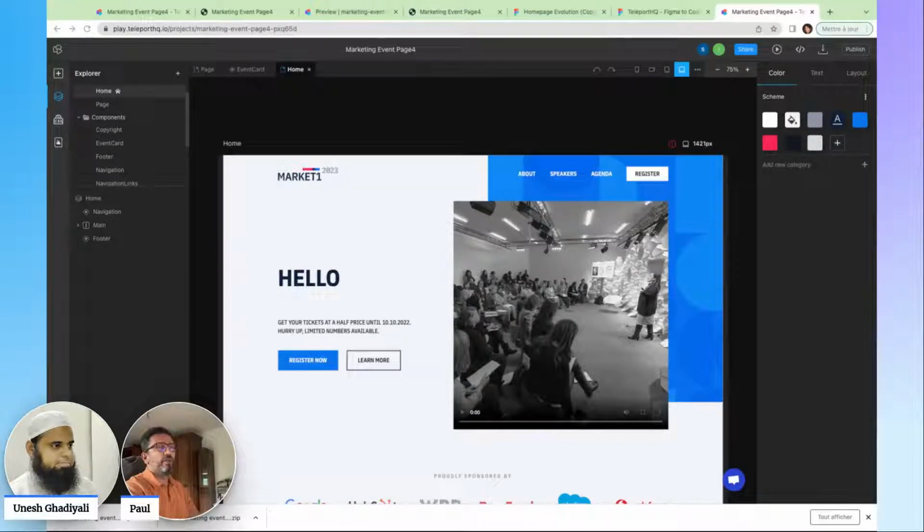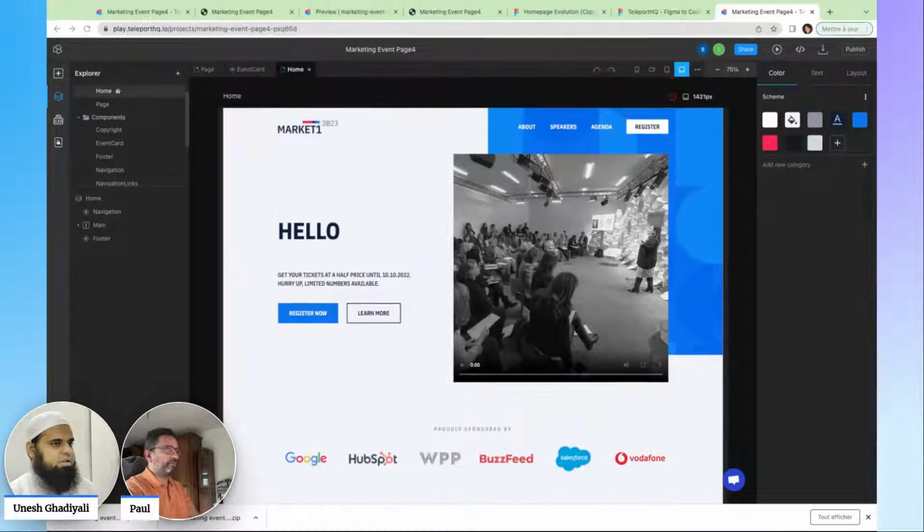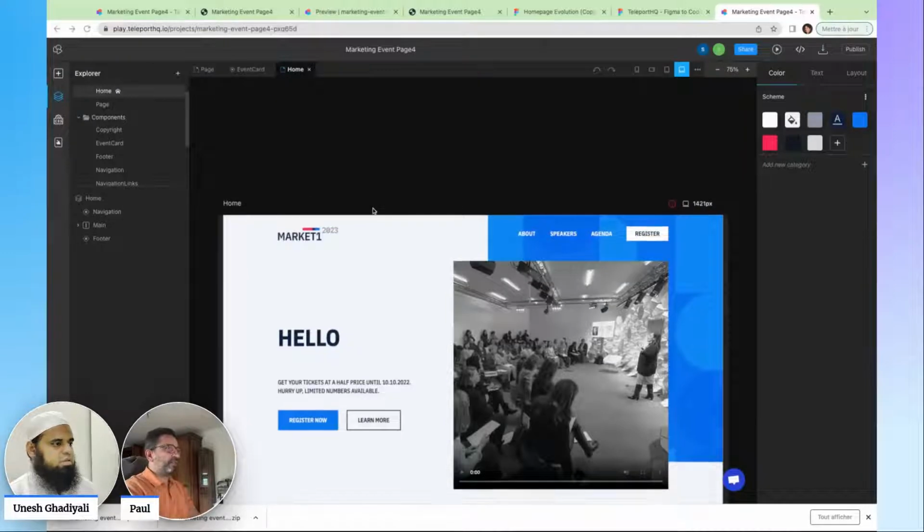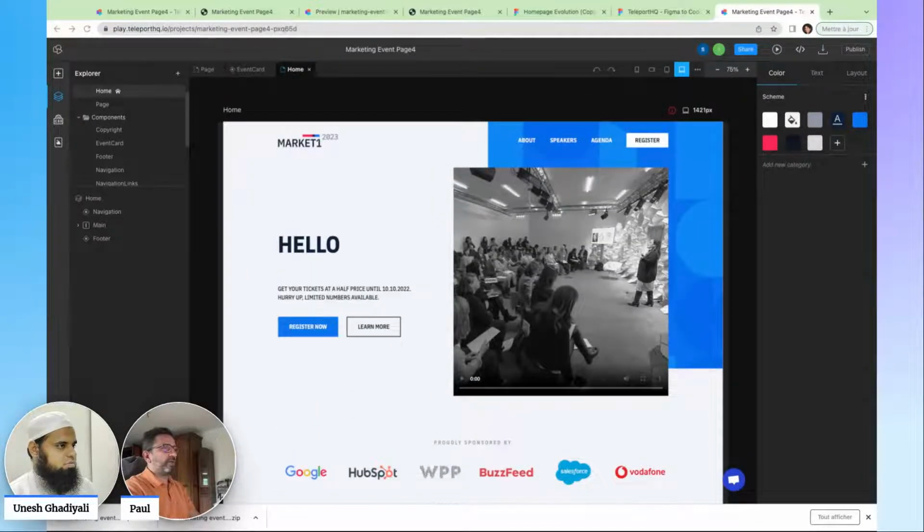It's up to 400 gigabytes per month of free bandwidth, so you can do a lot of things. And in the pro plan, there's unlimited projects. We don't limit things. So I think we covered everything inside Teleport and nothing's left. Am I right? There's something that I think you're going to enjoy very much.